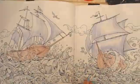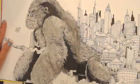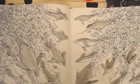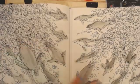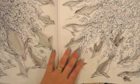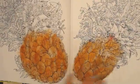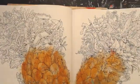Okay, a little bit of wash on those ships, a little bit on our King Kong, a little bit on the penguins. Again, I just did a wash of gray. I know they're going to be darker black, but I just wanted them washed in for now. That's all I'm doing today. It's just doing the big items, the big main focal points with a wash.